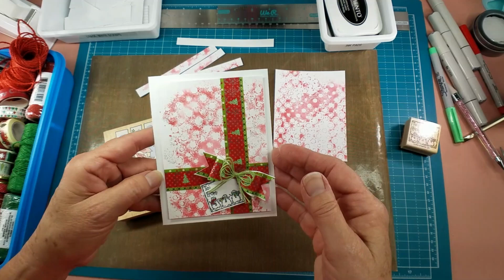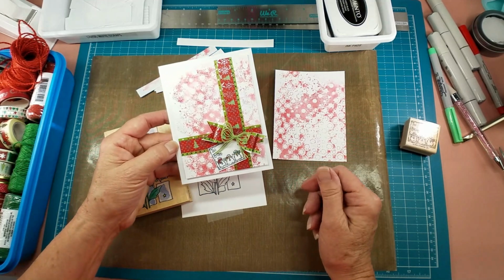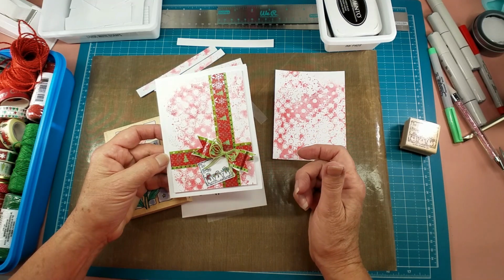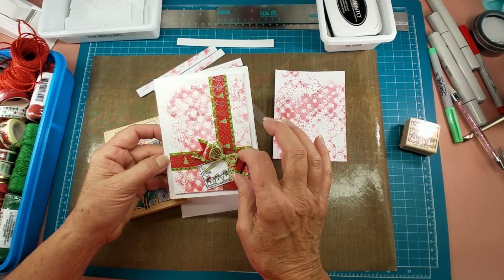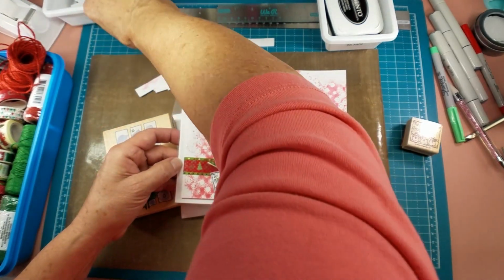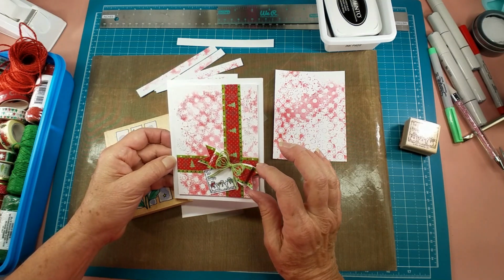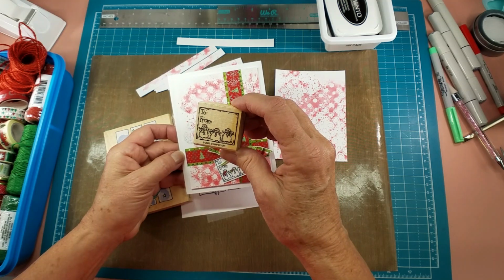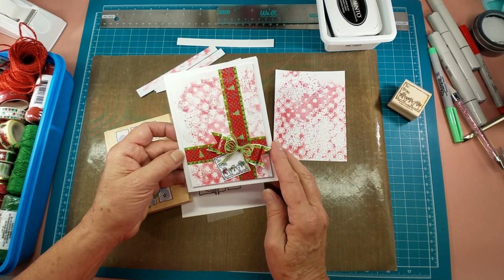Now on this one, I don't know if you can see it or not, but it's got some glitter glue on it also, and I smooshed it on with a dauber. This is 3 pieces of washi tape, 2 real thin layers, and then 1 wider piece. And I put some on a plain piece of scrap white paper out of my scrap white paper bin, and cut a little bow. I have a bow cutting die, and then I used this little stamp, which is a 2002 Stampin' Up stamp.